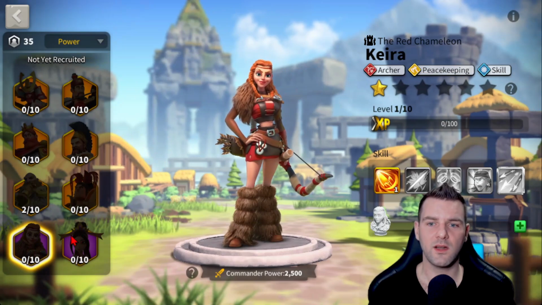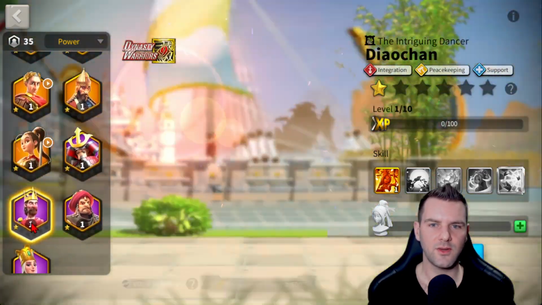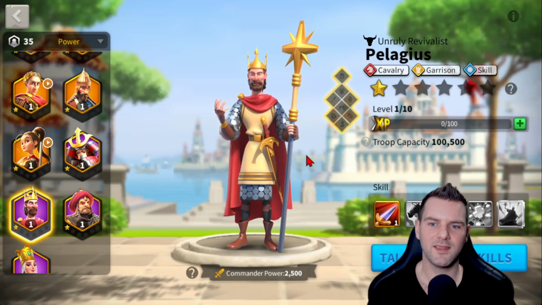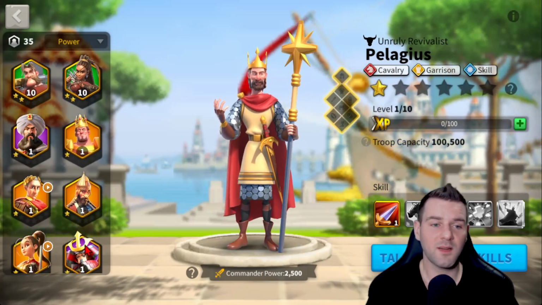Kira, 100% a nuker, but for KvK Season 1, nobody's going to have her expertise. It's going to be very hard to have her at a good skill level. Is there any other nuker? Like, I guess you could call Pelagius a nuker if you have Tao Tao or Mina behind him. Sure, correct me if I'm wrong.